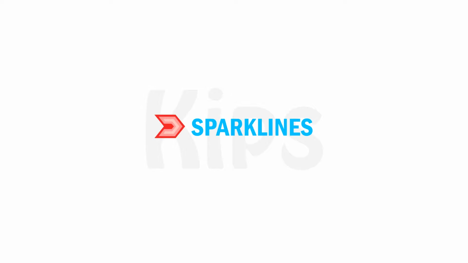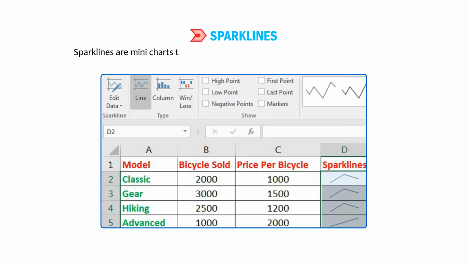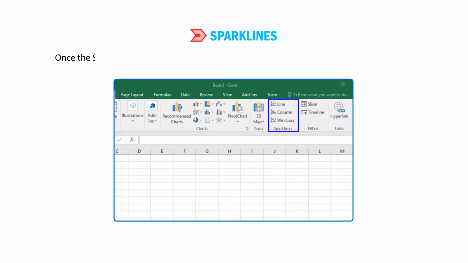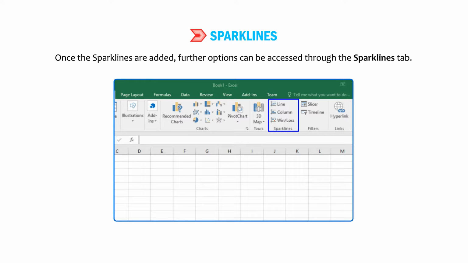Alright, now let us talk about spark lines. Spark lines are mini charts that fit into a single worksheet cell to provide a visual representation of the data. These can be used to analyze the trends in your data. Once the spark lines are added, further options can be accessed through the Spark Lines tab.